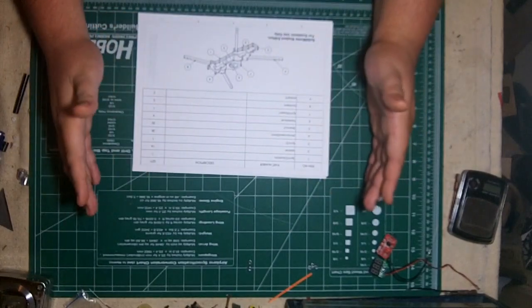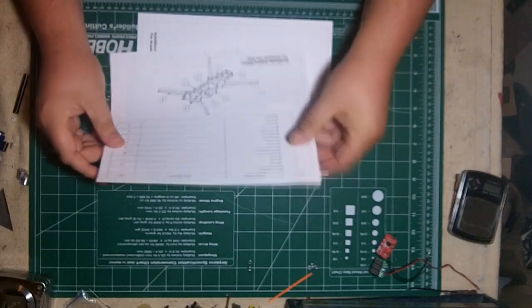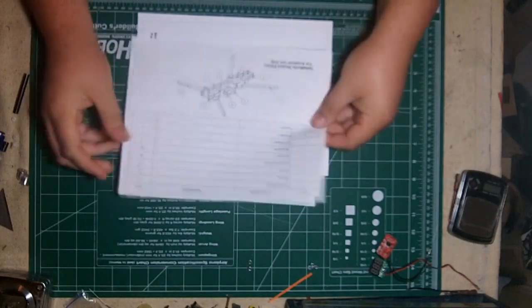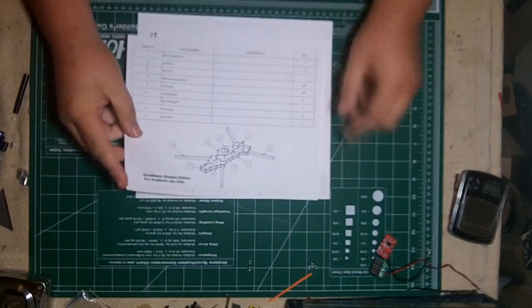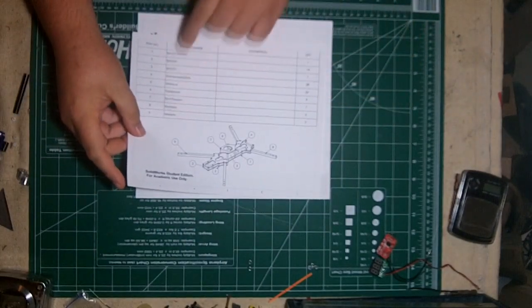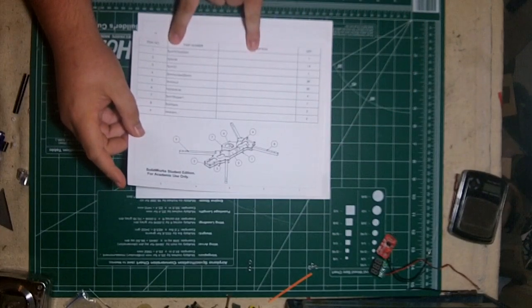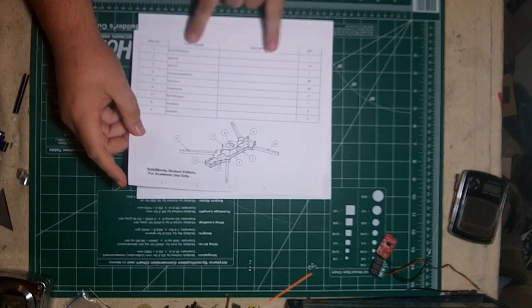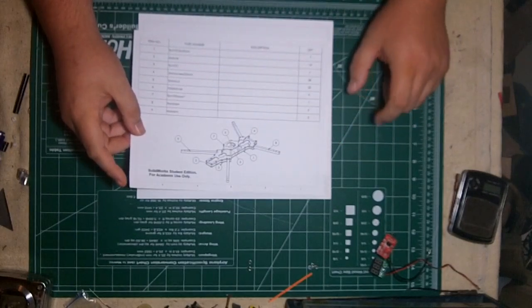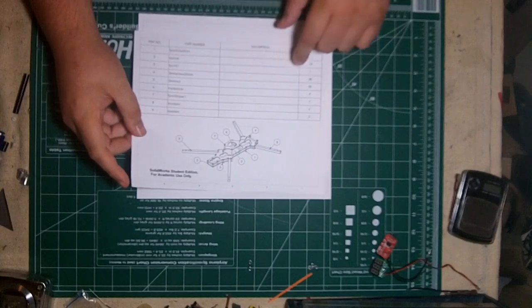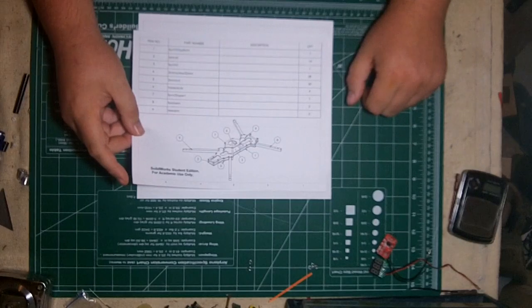What I've done is gone ahead and developed a little packet that includes an overall description of the quad and gives you a components breakdown. It tells you the parts that you'll need and the quantity. The parts like the FPV 51 bottom, that is already included in the packet as well. It's a pattern that you're going to lay out on wood and cut out. The spacers are some Delrin rod that you're going to cut down and use to actually stack the two frame plates together.